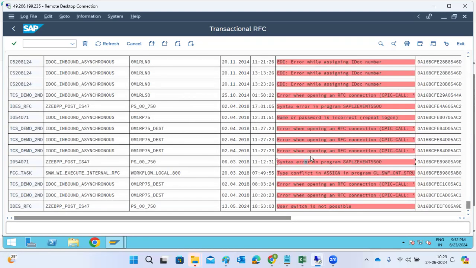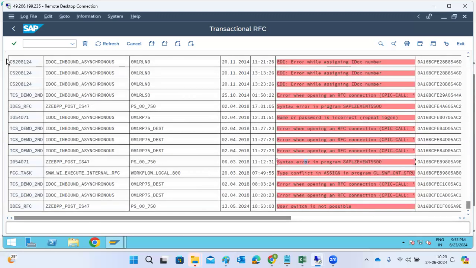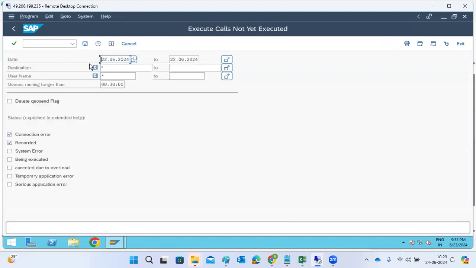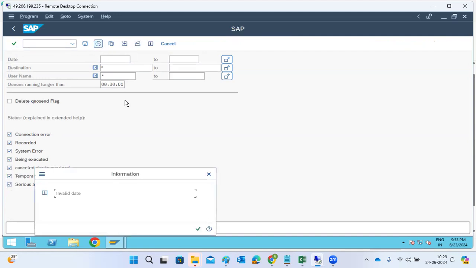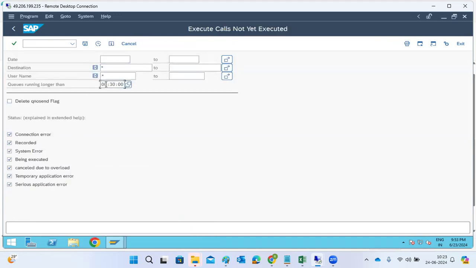Yeah, the program error, syntax error, RFC error, communication errors. Every time there is a transaction ID, normally we have to reprocess. There is a process to pre-process and execute LUWs. We can execute all the LUWs here. But it will fail here because the target destinations are not available. It will also fail if the data is invalid. So that is the reason here.